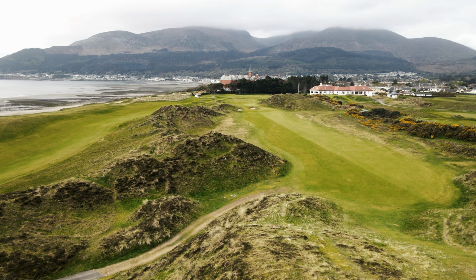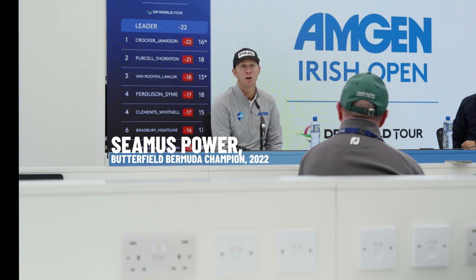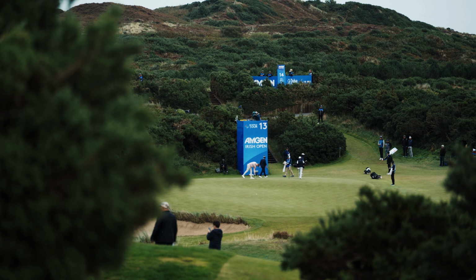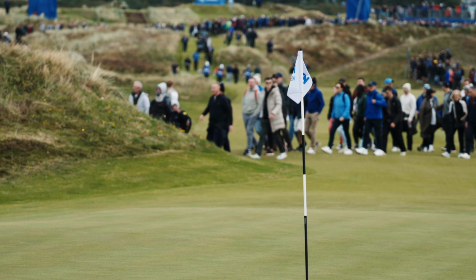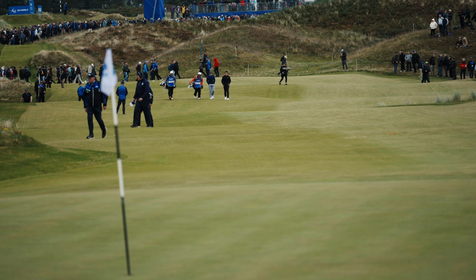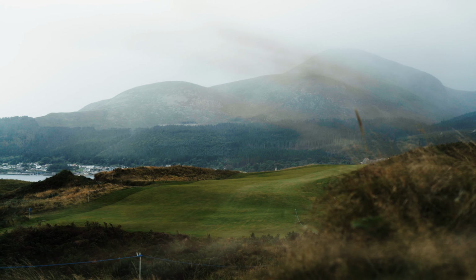On even 8 and 9 coming in there, I was kind of laughing. You're aiming 15 yards right of the green and trying to hit a fade, hoping that it doesn't miss it left. So it's completely different. A lot of it's mental and just trying to trust, as it looks when you set up, you're aiming off to an awful place, and you trust that the wind is going to move it. I got to play 18 holes yesterday over in Portrush, and play again today in these sort of winds. So you relearn it pretty quickly and see what you can and can't do. But you just have to trust whatever you're going to do.